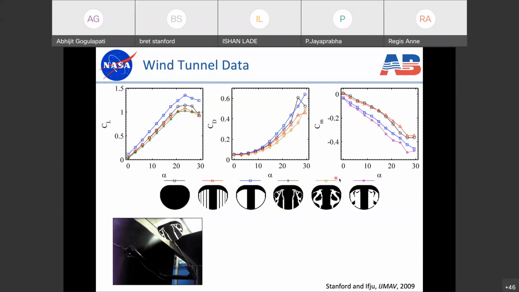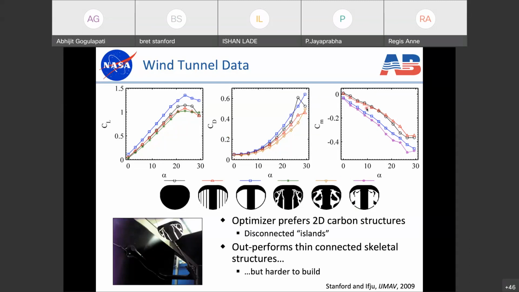The next exercise is shown here, this yellow design. This is a design where we tried to minimize the drag coefficient. So we built this, we tested it, and I'm plotting the drag coefficient results here. This yellow line does indeed have lower drag than our 3 baseline structures. And then the final exercise was shown here, this purple design, where we're trying to minimize the pitching moment slope. So we want to have as negative a pitching moment slope as we can get, and this is a good surrogate for static stability. And indeed, when we plot those results here, it does have a steeper pitching moment slope than the 3 baselines. So the experimental data bears out what we're trying to do.